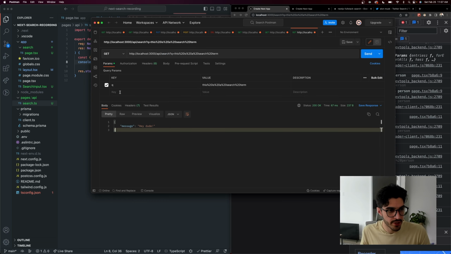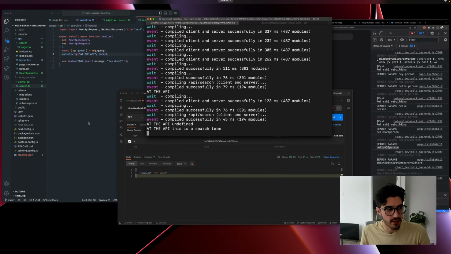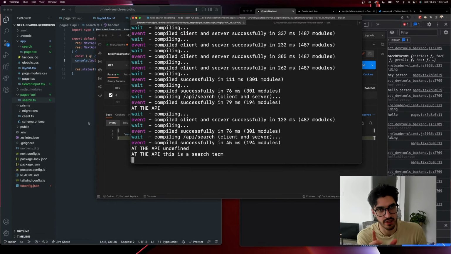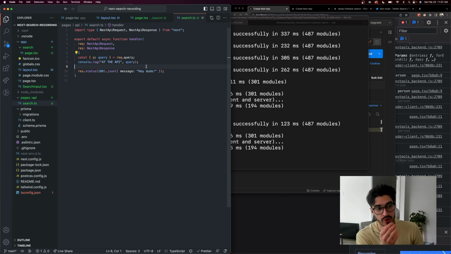So now you can see Postman is putting the query parameter Q in the value of the search term, and it's our URI encoded string. So now if I send this, you can see now it's like "at the API", and the query is being logged as "this is a search term", and it's already decoded. So now we have this string, and it's successfully at our API endpoint, and now we can just simply do our database search.